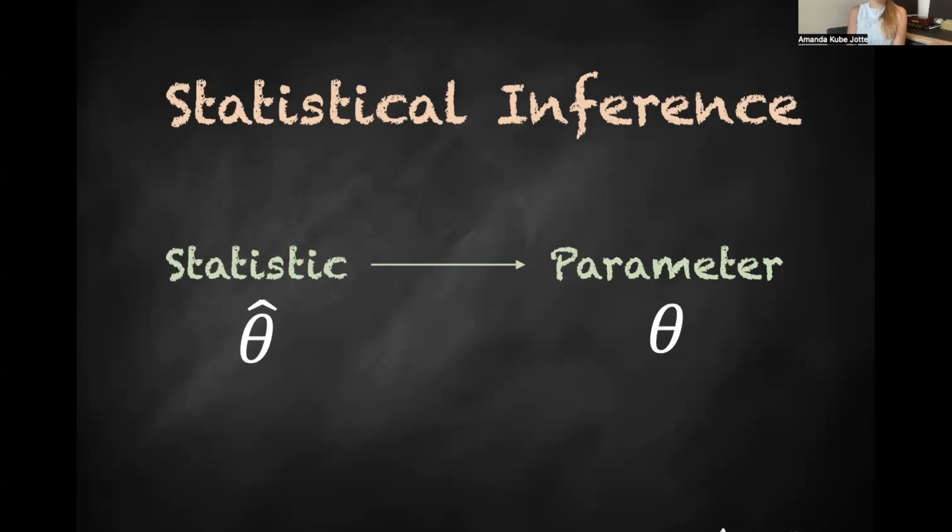So what I have up here on this slide is a couple of Greek letters that might look a bit foreign to you, or maybe you've taken statistics before so you see what these are and you understand. But these are both thetas. Now, usually mathematicians use theta to represent the parameter that they're interested in learning. Someone a long time ago decided they like theta and that's what we use. It's a standard. It just stands for that numerical characteristic, that thing we want to learn about. So that is the theta on the right hand side under the parameter. It represents our parameter of interest.